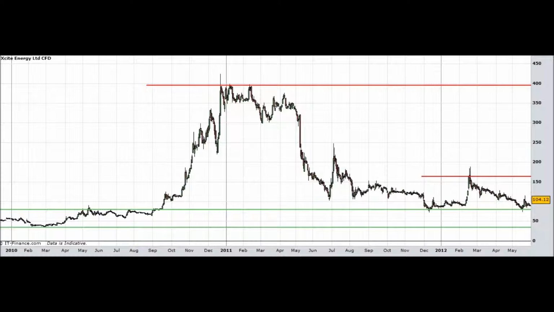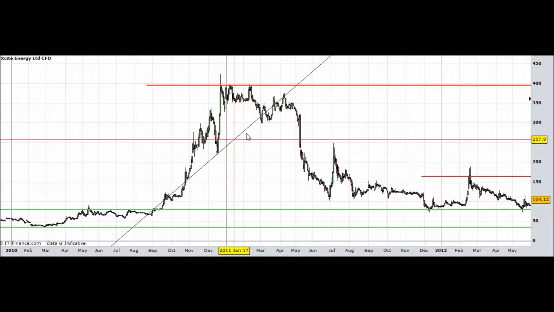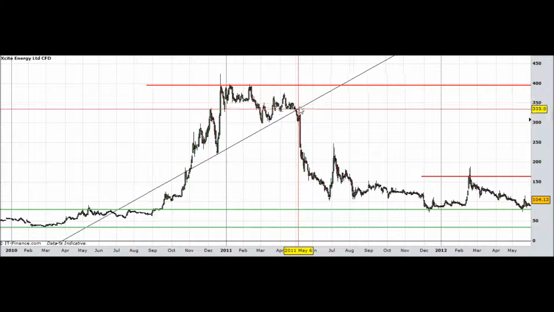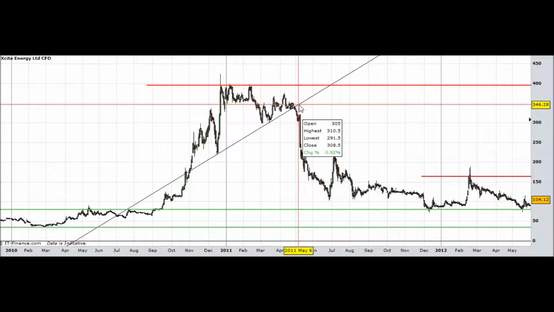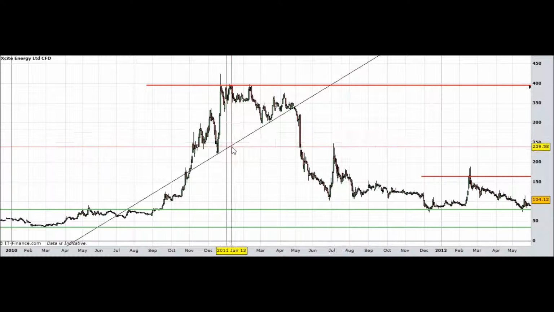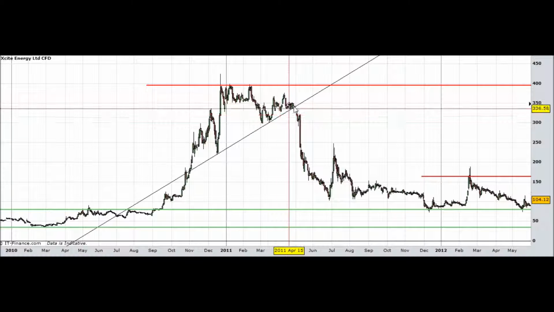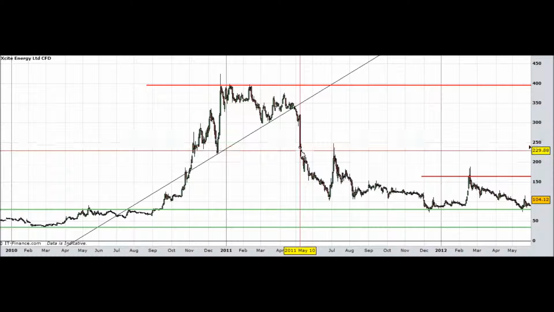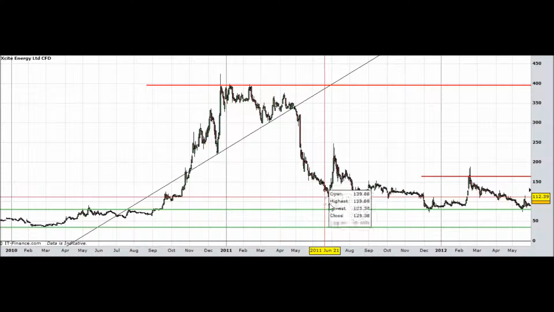But anyway, on our DVD, we teach you how to draw necklines and how to use the price objectives as well. This would be a neckline here. On a neckline, as soon as you start trading below the neckline, that is a sell signal. And you can see the sell signal is quite high here. So anyone trading this on the short side would have made an absolute fortune very quickly. And we teach you how to do that on our DVD.